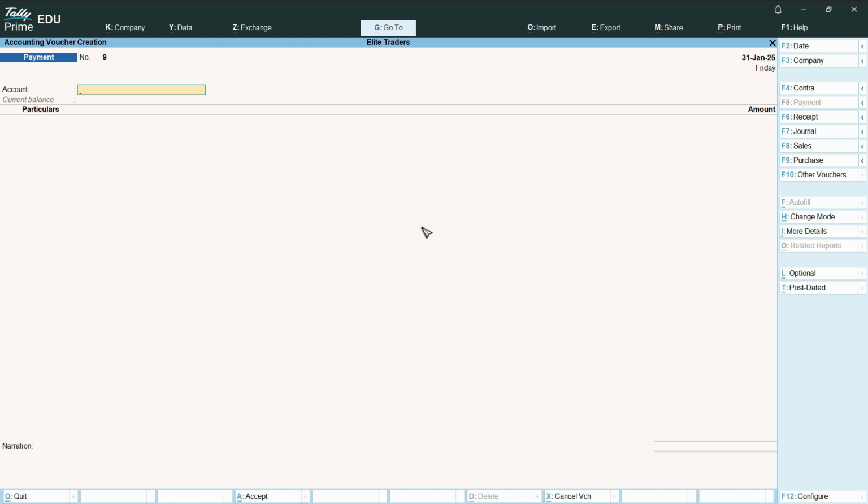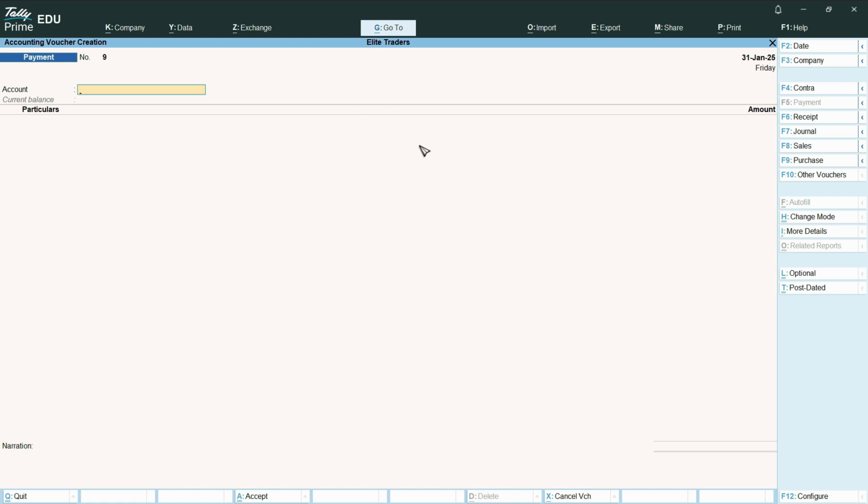Now let's suppose that the month has ended and I need to deduct these advances from their salary, and each employee salary is $5,000. So normally what we do is salary is actually recorded as accrual, which is a liability. That means the salary is due in January, so it is recorded in January as expense, but it is not being paid yet. It is normally paid by the next month, let's say, if the salary is for January, it will be paid on 2nd February, 3rd February, just like that.